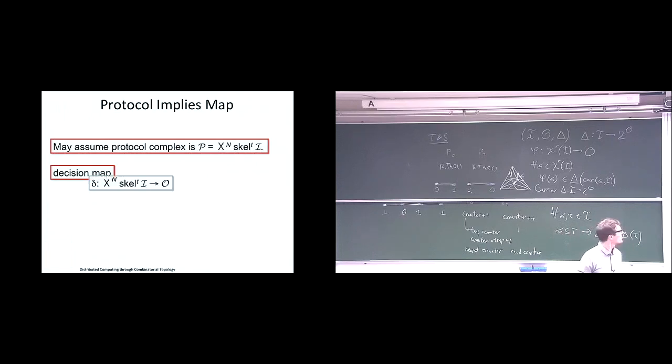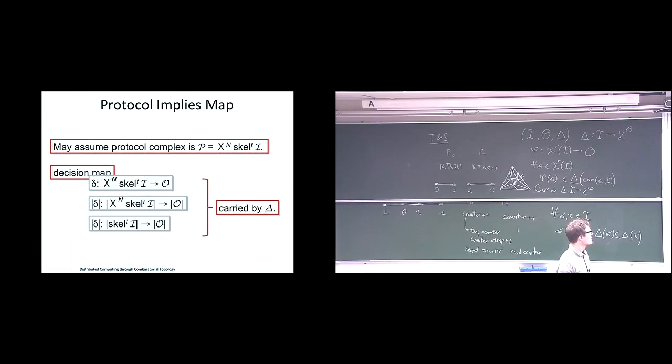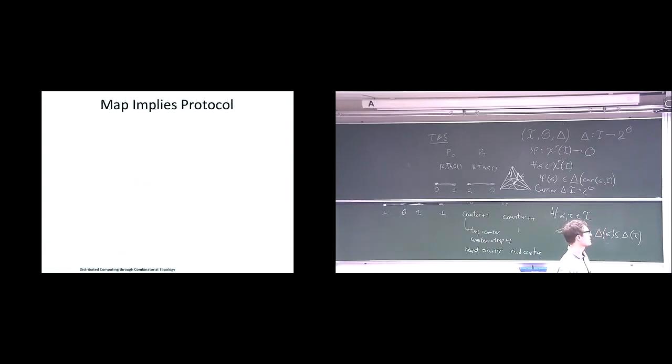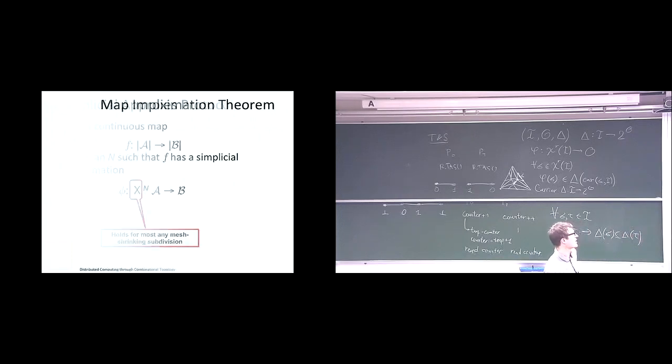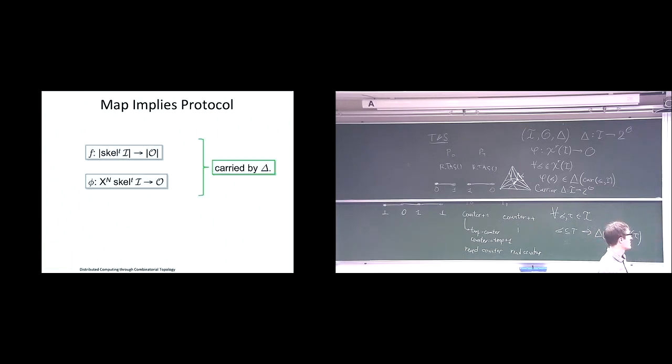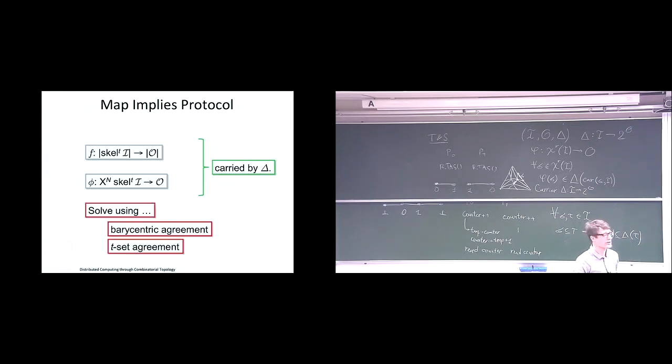I think I will skip the proof, it's pretty technical. The only difficulty here is in one direction. In one direction, once you have a protocol, building a continuous map is easy, because you extend a map. Simplicial complexes have less information than the continuous space, so you can basically extend this. The difficulty is vice versa. If you have a continuous map, how to get a protocol, how to get a simplicial map, is tricky, and this is what they call the simplicial approximation theorem. You can approximate a continuous map with certain types of subdivisions. Usually they use barycentric subdivision, but you can also use the standard chromatic one.